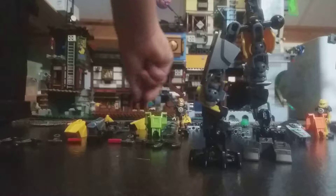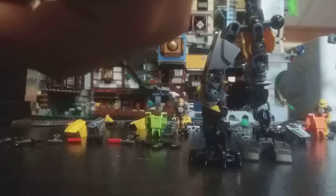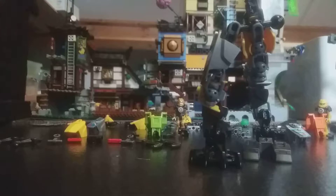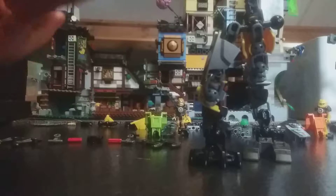Then we're gonna add the arm: upper bone piece with two holes, lower leg piece with one hole, then add one with the combat machine printing — type 5, yellow type 5. Then grab one of these — I don't know what they're called — and then place an axle in there and another axle on the other side.